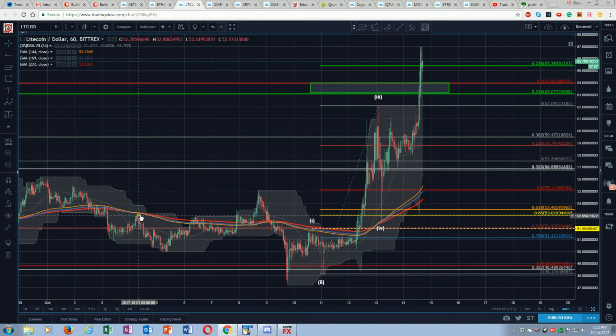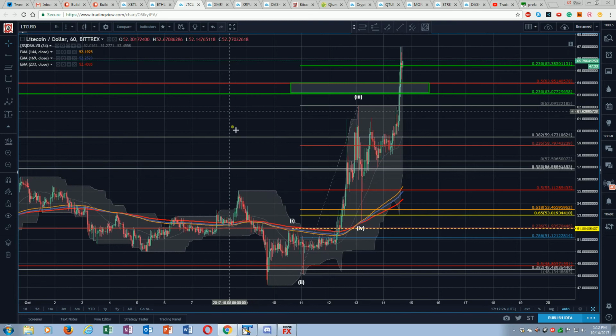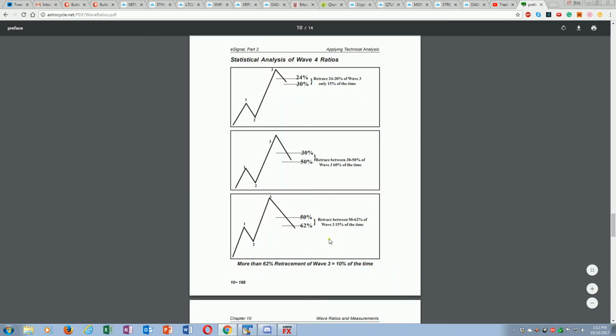You can see it here. We come right to the Vegas wave here, particularly when you have a wave count underway. Now, you look at that and go, well, that's unusual for a 4th wave to go that deep. Well, is it? A 4th wave will retrace between 50 and 62 most of the time. We went down, damn near, to about 68, 69%.